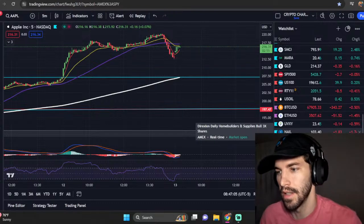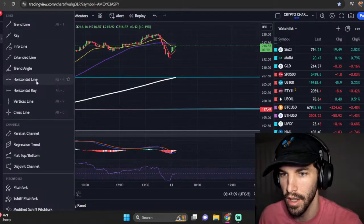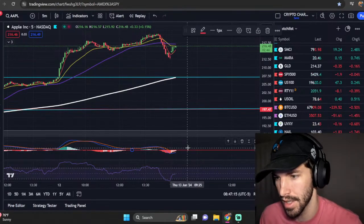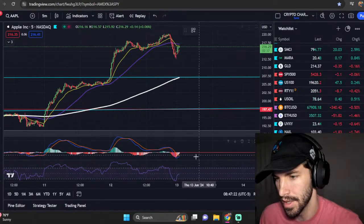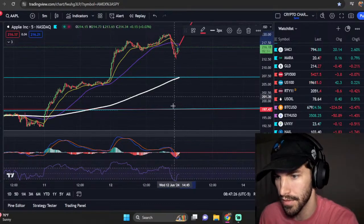What it means, centerline is just important. So in the course, we tell you if you really need to, mark it off. It is a big important line, right? Because this is the line in the sand for positive and negative territory. So do you see how on the 5-minute right now we're struggling? Well, once this gets one more push higher through this, now you're positive, which means positive trend.